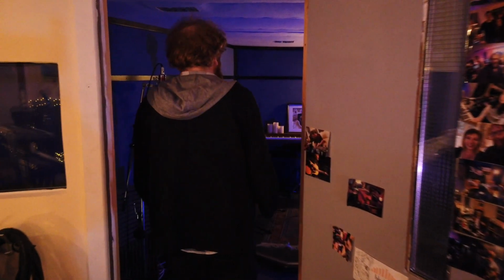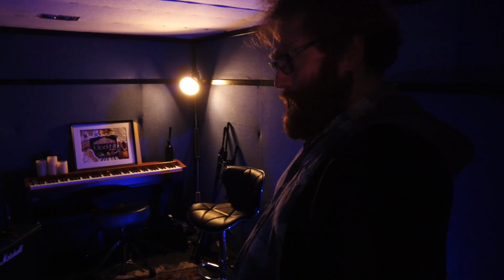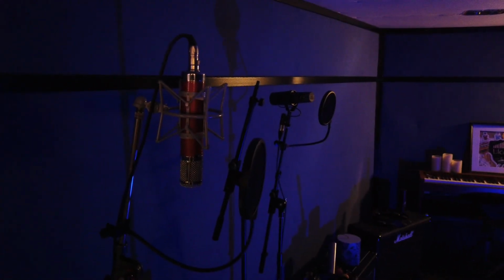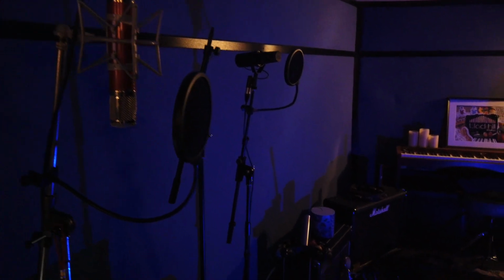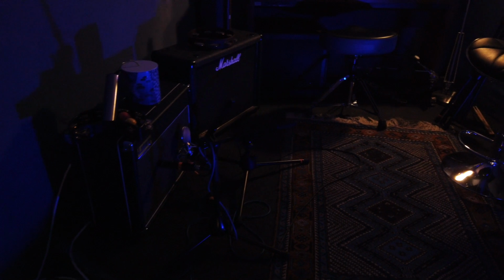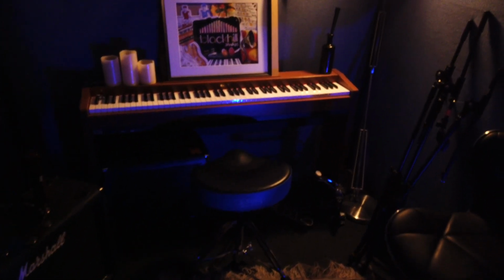We've got the live room, which we haven't tidied up for this video, really. We've got a few microphones set up. We've got some vocal mics out. We've got a couple of microphones on a guitar cab because I was doing some reamping earlier in the week. We've got another piano in here, which the MIDI feeds through to the other room. That's got piano action on it as well, so people can come in here. This one also makes sound, so it's got its own sound engine.